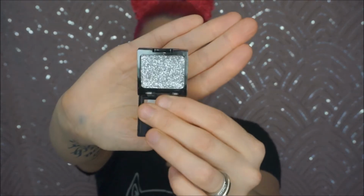glitter single. Remember their old glitters that looked so amazing, and then you actually touched them and they were basically Vaseline with glitter in it? Apparently this is supposed to be a million times better. So, moment of truth, let's give it a try. This is the color Spiked, and it's kind of just a silvery glitter.